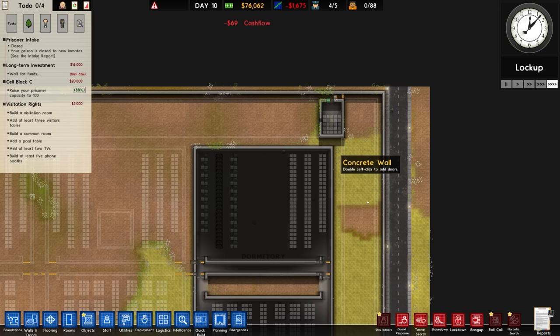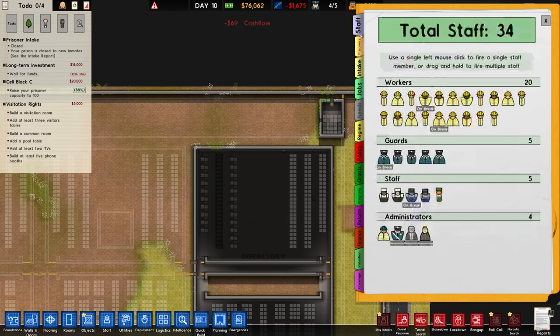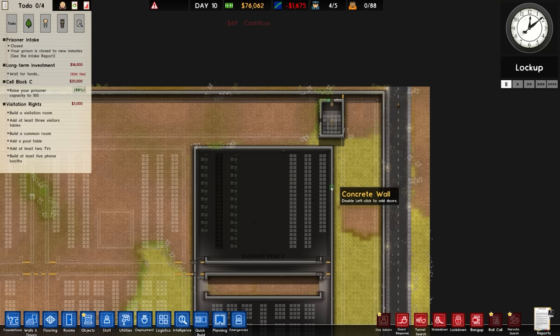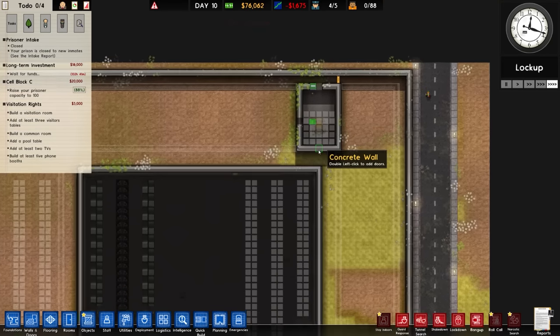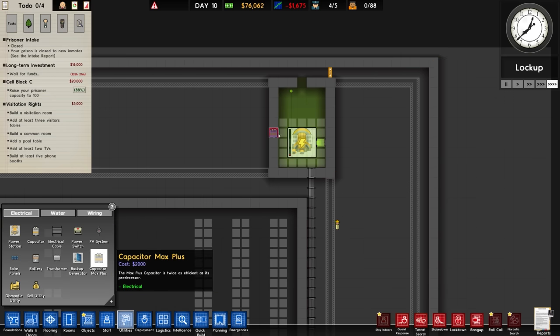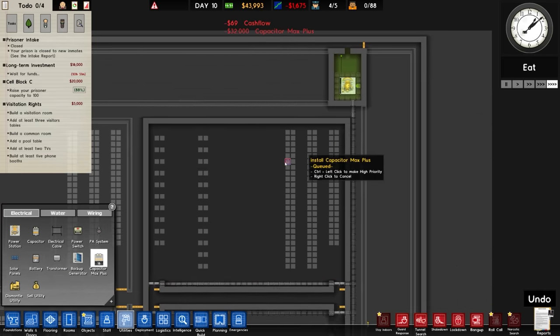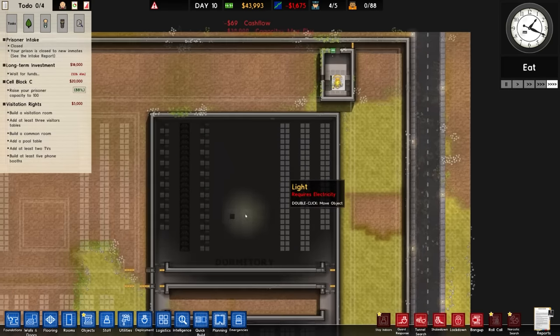Minus 1,600. I could sack some of our staff, like the guards. But I don't mind keeping some on site just for that experience level. Oh, there's the power online. And let's spend probably, what, 20 odd grand? 32 grand. Yes, 32,000. Okay.